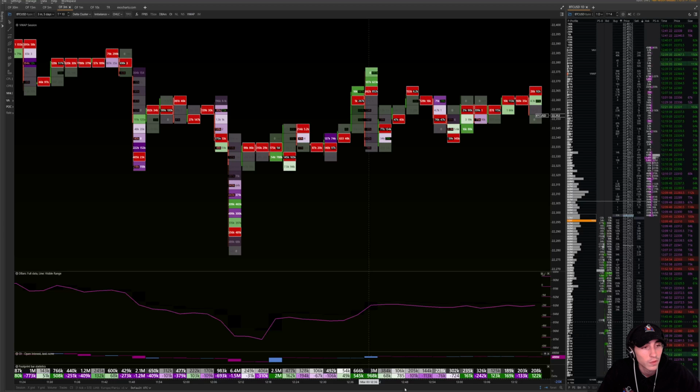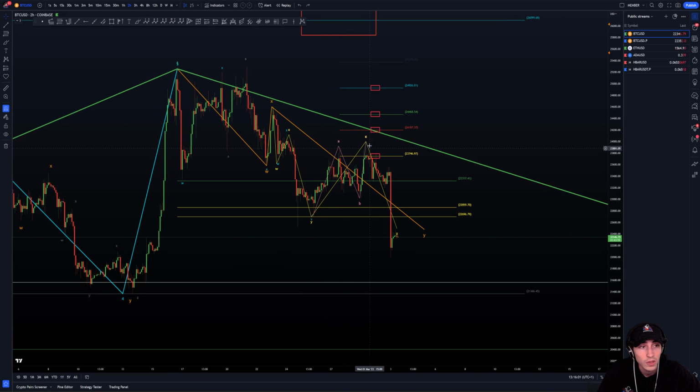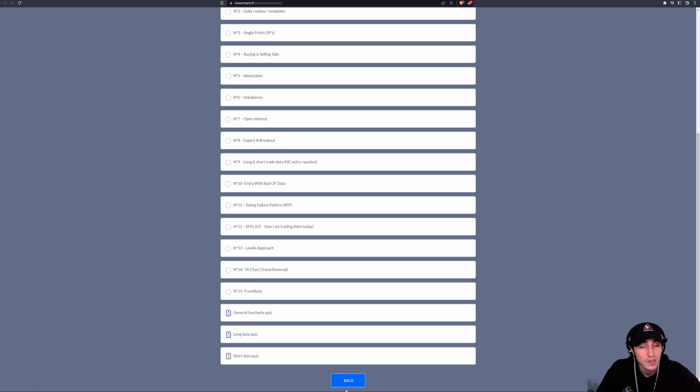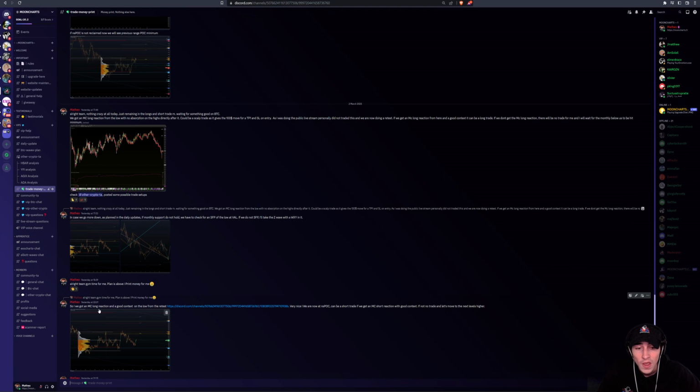So on the order flow, you're going to look for some data to open the trade, okay? For example here, right before the drop, we got it on the very top, just before the drop. So if you missed that top, you could take this. And this is what I was saying yesterday, by the way, to VIPs. I was at the gym, so I was not able to trade this directly, but we got an MC long reaction from the bottom here, okay?